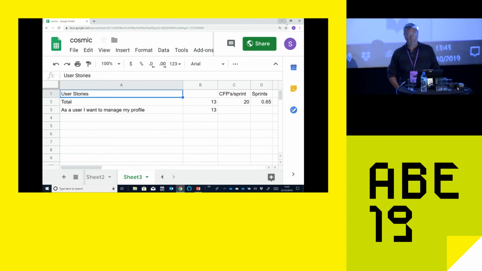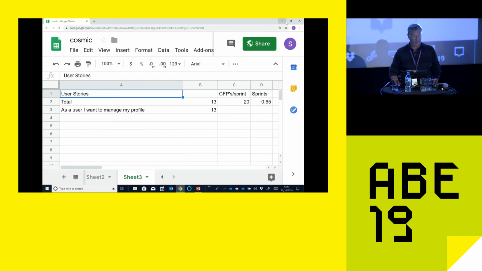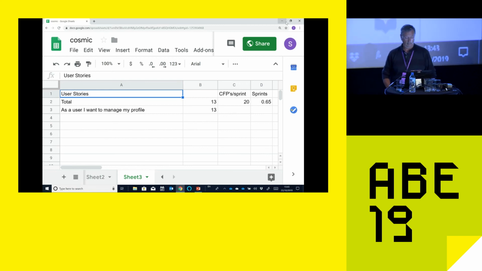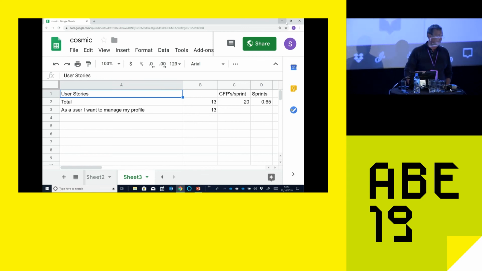Add task, add a user, add a process, add data, or calculate total. Calculate total. The current total is 13 function points. Add task, add a user, add a process, add data, or calculate total.